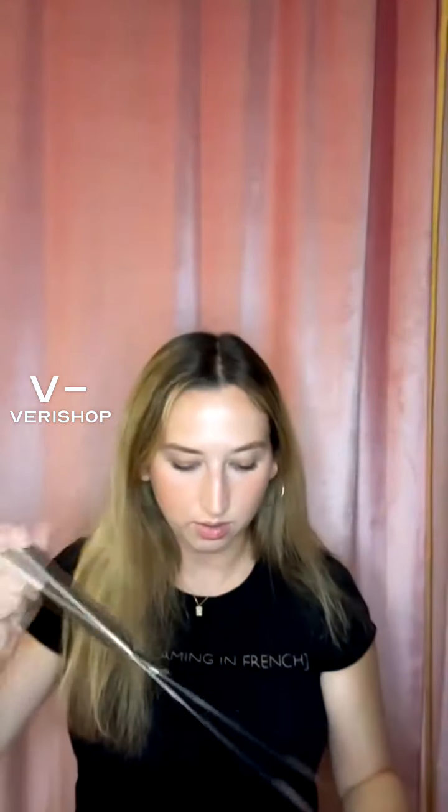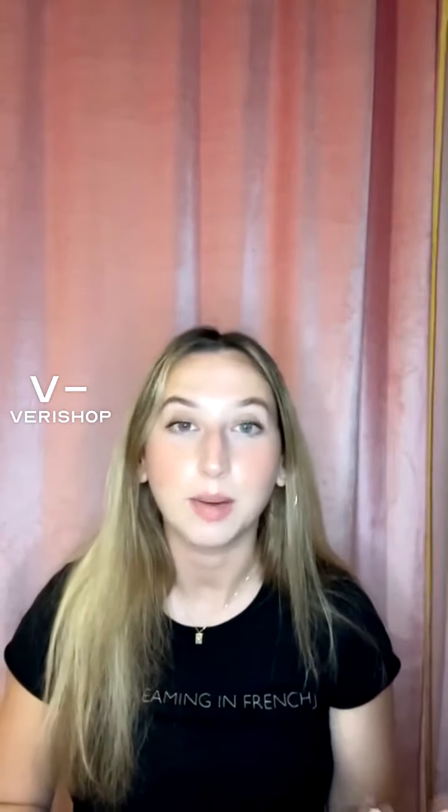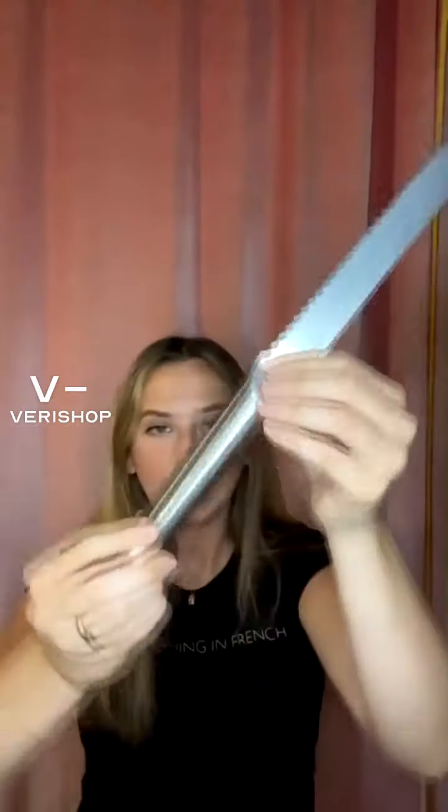Just so gorgeous. These knives are such high quality and honestly such a great price, again, for the quality and for the number of knives you're getting: 5 knives. This here is the bread knife. This is obviously to cut bread. It has that nice serrated edge, perfect for cutting up bread. If you like to make a good bruschetta, this is your best friend.